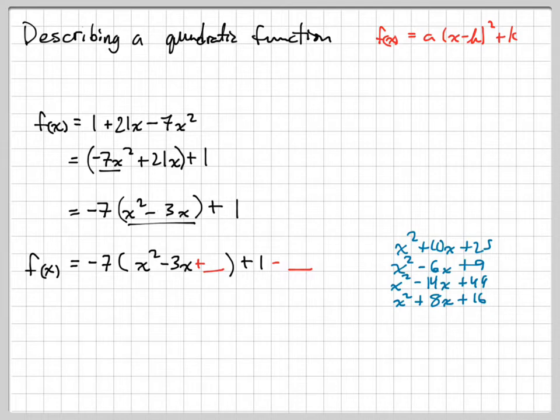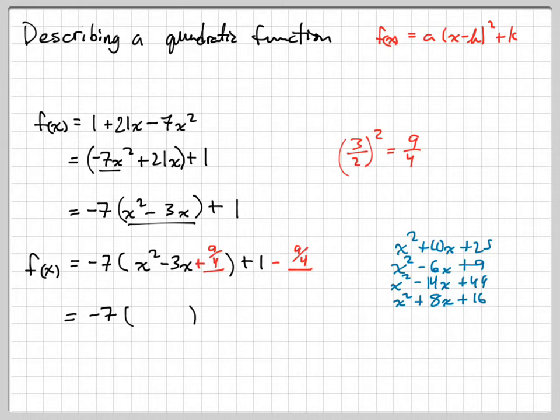So we would have to divide this 3 by 2, then square it, to get the number to complete the square. Now there is a shortcut here, so pay attention. You might be able to find it. If I take 3 and divide it by 2, then square it, I get 9 over 4. So I'm going to put 9 over 4 right here, and then I have to take away 9 over 4 right here. Now let's rewrite this so that we have our perfect square. This is a perfect square trinomial now. If we factor it, it would look like this.